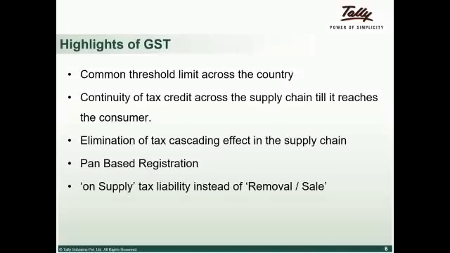A very important word. The first thing we need to remember is that under GST, there is no more manufacture or sale or provision of services. It is going to be supply. Supply is going to be the most important criterion that determines the point of taxation. So it is now supply of goods or supply of services.